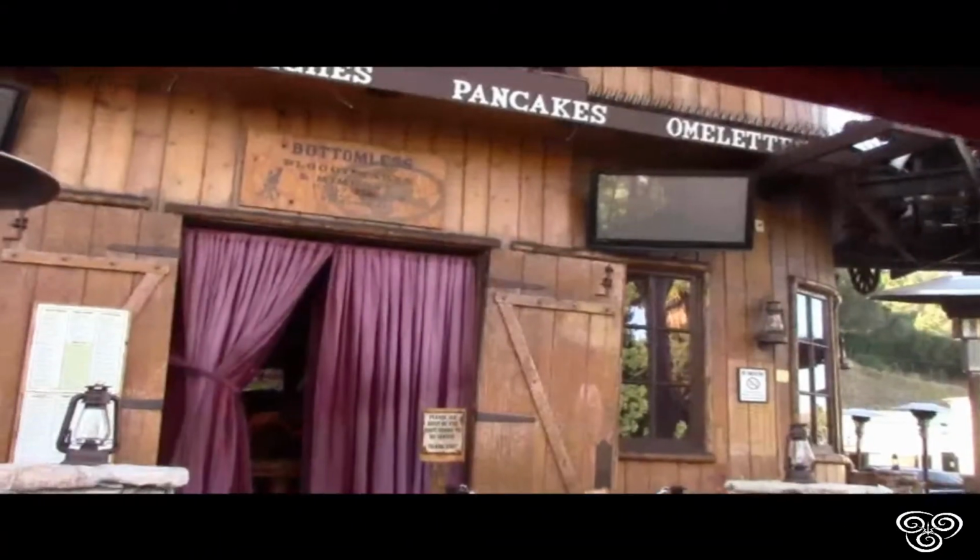Here on the right-hand side, the Saddle Ranch restaurant. This is owned by Dwight Yoakam, the country singer. Do you guys like cotton candy? They bring you cotton candy to your table, and I'm not kidding, it's bigger than Marge Simpson's hairdo. This giant cotton candy, they'll put it right in the middle of your table. Then you can have a couple of cocktails if you'd like, brunch, lunch, or dinner.